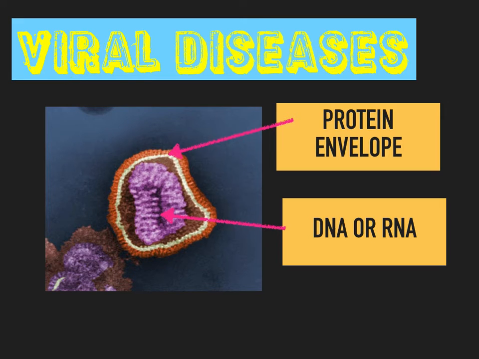Moving on to viruses. Viruses aren't actually cells — they're really, really simple. All they have is two layers: a protein envelope on the outside, and on that protein envelope they have different types of protein which can sometimes change. This is why you get different strains of viruses which cause disease at different times. In the centre of the virus particle you have all of its genetic material in the form of nucleic acids — this is either DNA or it can sometimes be RNA, which is an even simpler molecule.